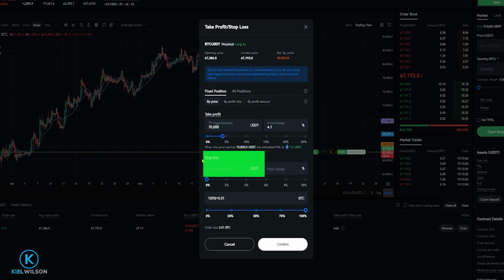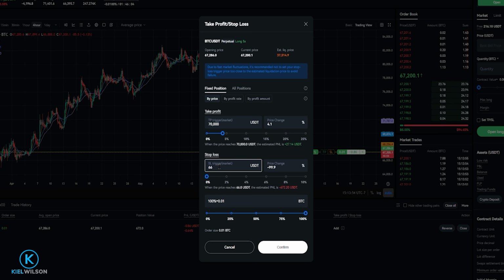Now let's go ahead and set the stop loss. And for the sake of demonstration, let's imagine that I want to set my stop loss just below 67,000. If we look here on the mid price of the order book, we can see that Bitcoin's currently trading at 67,200. So I'm going to come down here and let's go ahead and do 66,890, something like that. Now we can see right here that BTCC is estimating how much I would lose if this trade was to go against me and hit my stop loss.